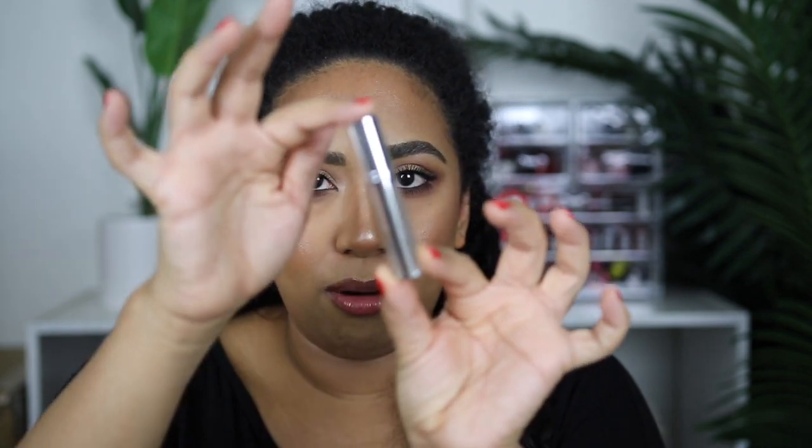And then lastly, finally, for the eyebrows, I use the Precisely My Brow Pencil by Benefit, in shade 6, I believe, yeah, 6. And then I also use the Givenchy Mr. Brow Groom. This is my favorite gel to set my eyebrows with.